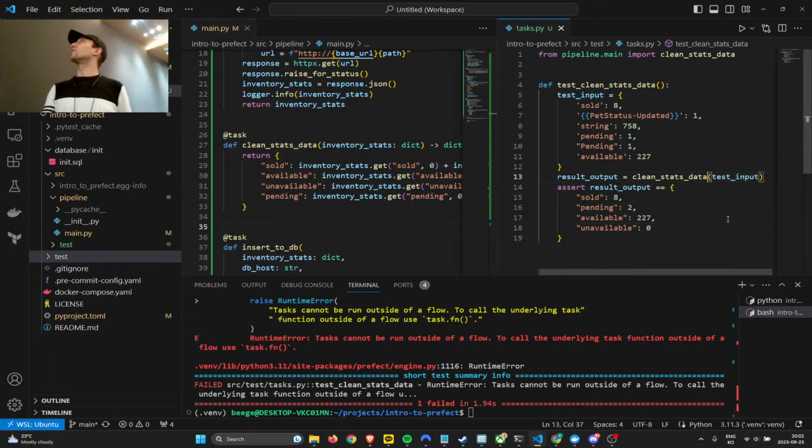I apologize that we're a little bit over time. But this is a Prefect error. Because this clean stats data is a Prefect task, not just a normal function. The decorator causes our function to get wrapped in some Prefect code. So Prefect's like, okay, I'm ready to run this task. Where's my flow? And then it breaks. If you want to access the underlying function, and this is what I was planning to do to save you a couple minutes Googling, you just go .fn to call the underlying function. So now we run it.